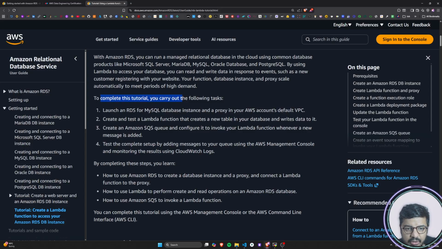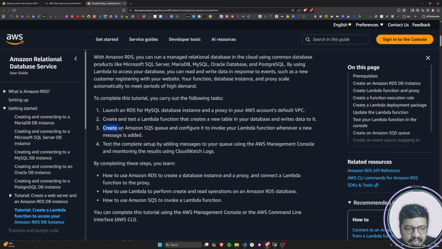So to complete the tutorial, you carry out the following tasks. First of all, launch an RDS for MySQL database instance and a proxy in your AWS account's default VPC. Then create and test a Lambda function that creates a new table in your database and writes data to it.